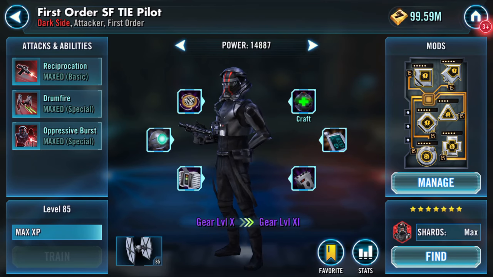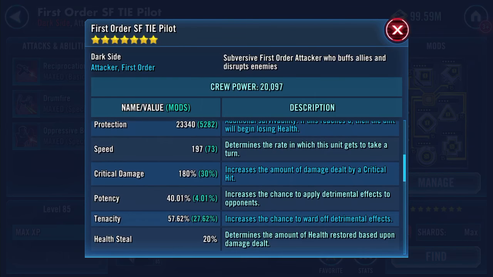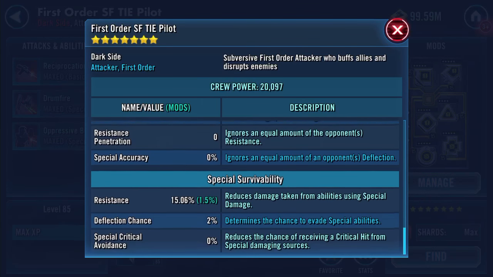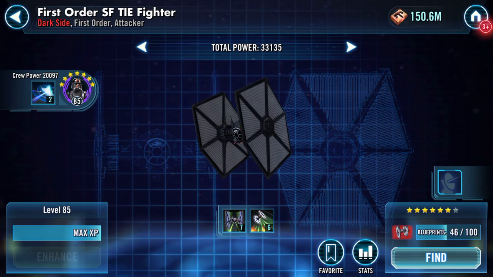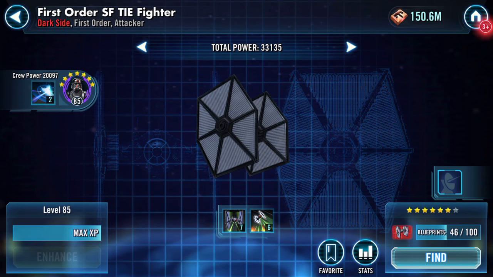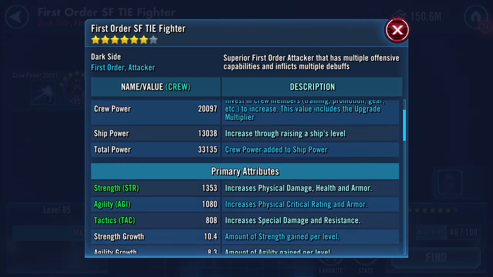First Order SF TIE Pilot. What does that actually stand for? Special, I don't know, Special Forces? Here's all the stats. I've whizzed through them. The one of primary interest here is because I'm about to gear up again. You can see that I'm almost halfway to 7-star in the ship as well. But I'm curious to see.